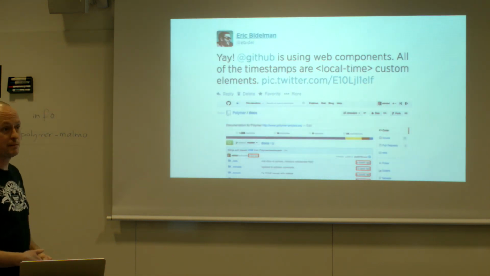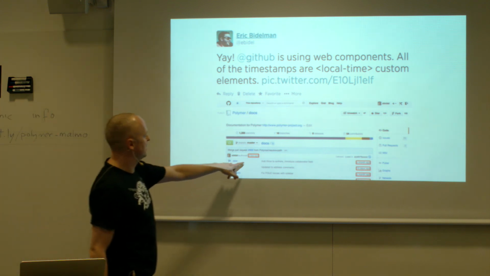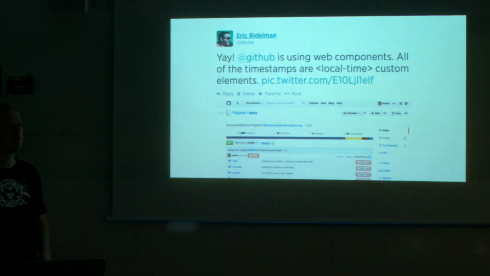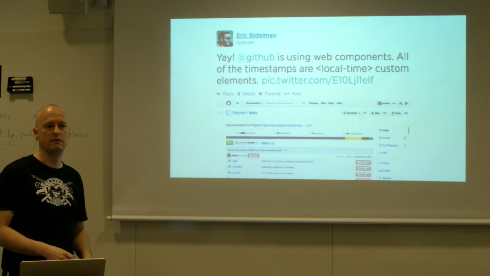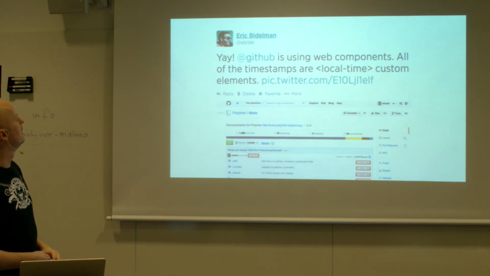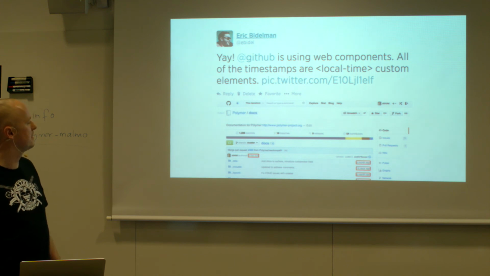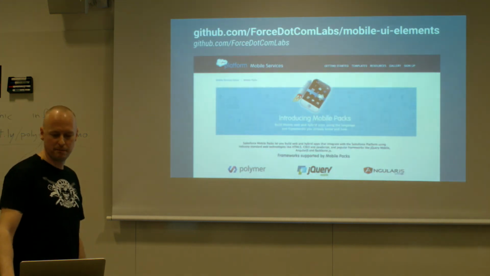Did you know that GitHub is using web components already? All the little timestamps that say a day ago or 15 minutes ago or whatever, that's already web components. It's a custom time tag. Yeah, that does it for you. They have the date stamp in it, and it renders the right time.